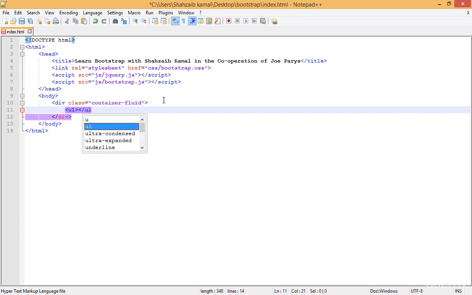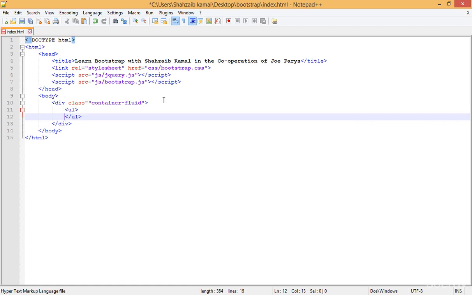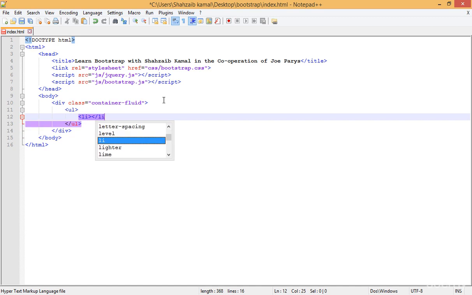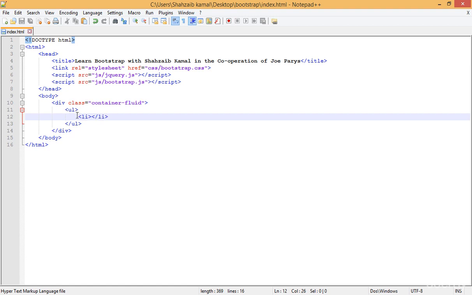You know that for creating the menu, we generally use the UL and LI. In this way, we create the UL, and then inside the UL we put the LIs, and then we create the menu. Then we apply different kinds of CSS like float left and list-style-type to create the menu. But there is an easy method in Bootstrap. I'm just going to teach you.